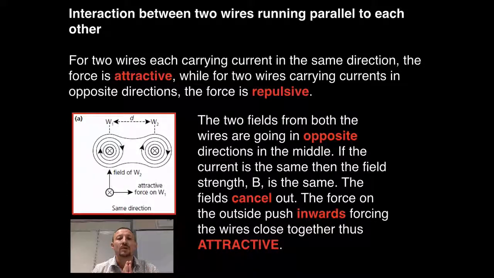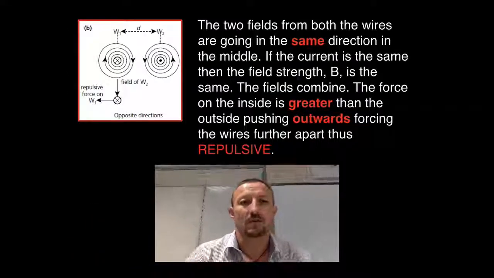Now let's look at what happens between the two wires. In between the two wires, you can see that the two field lines are running anti-parallel to each other, and they're in opposite directions. That means that they're going to cancel out, meaning that the field in between them is going to be a lot less. There's going to be less field lines pushing on them, which means the forces of the magnetic field outside of the wires, on the left and the right of the wires, are going to be greater than inside. The result is the wires will be attracted to each other. They'll be pushed in.